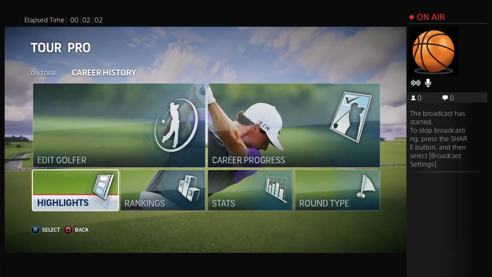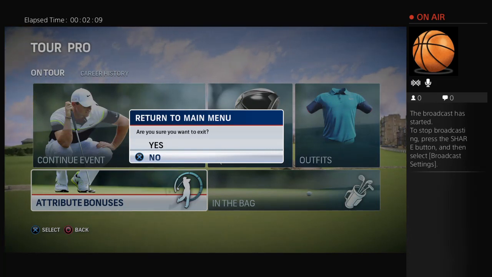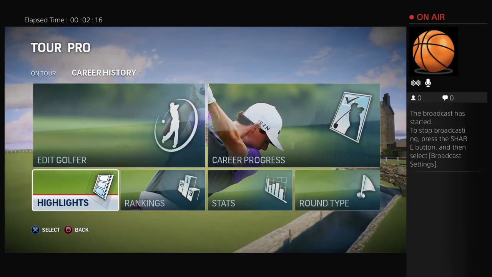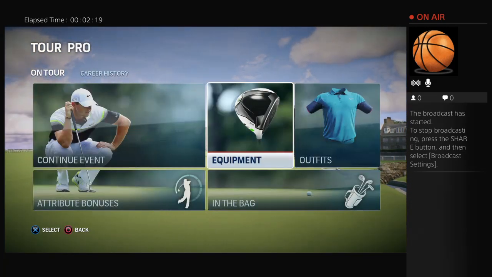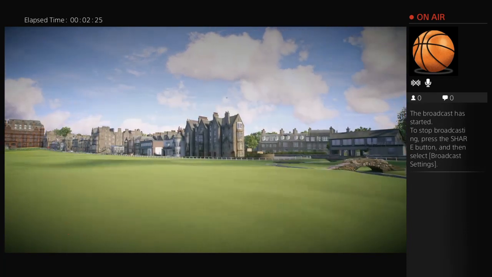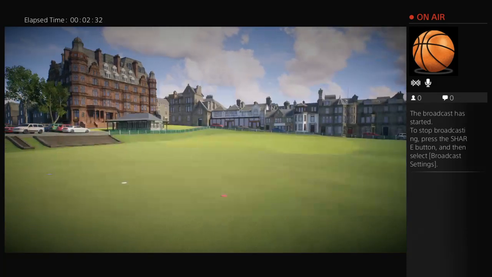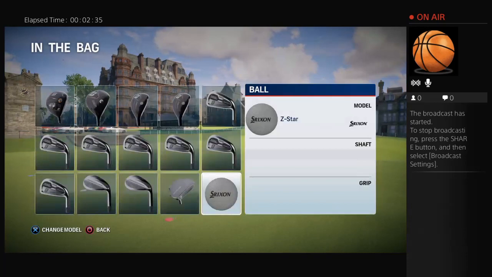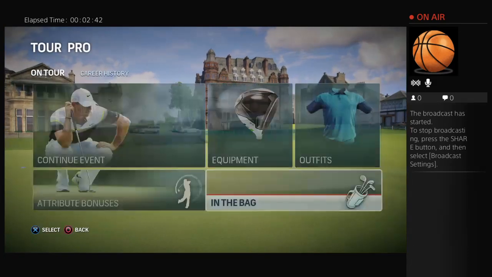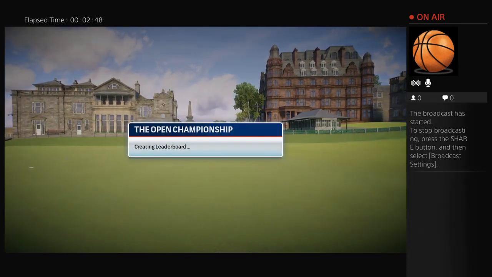Let me show you. See here. I'm going to show you my controllers too once I get into the game. Right now, as far as my equipment, before I start every round, I do the optimized clubs. In my bag, they don't usually switch the putter at all, so I make sure I've got the newest putter, and then I go out and continue the Open Championship. They're creating a leaderboard again.